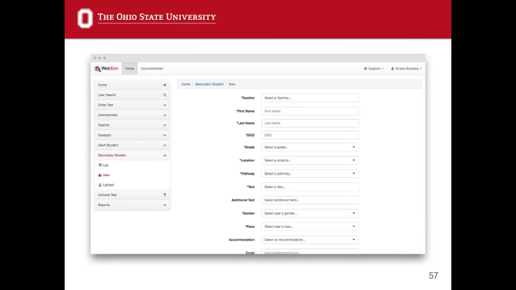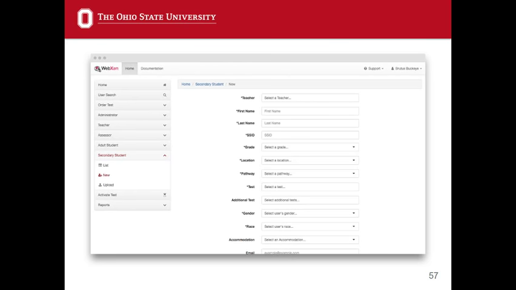Here's a little screenshot of what it's like to manually enter in a new student. So the upload process has a window. Because we get really busy at the end of the year, we do cut off the upload. It's on the calendar, so that's news.webexam.org/calendar. We have all of the deadlines of when things need to be done. After the cutoff date, we will not accept bulk uploading of students. And at that point, you need to enter them in manually, which if you have a lot of students, I would recommend you try not to be in that position.